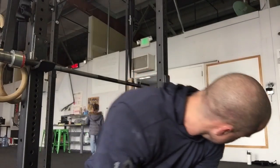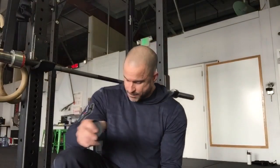So the first thing we're gonna do is hit that entire quad complex, primarily that rectus femoris and the hamstrings and the adductors. So we're gonna voodoo up really high, then we're gonna hang over this bar, but this time we're gonna load it up with a band. So when you're loading up the voodoo band, you want to make sure it's the most tight around the spot you're trying to mobilize, and that's really important.